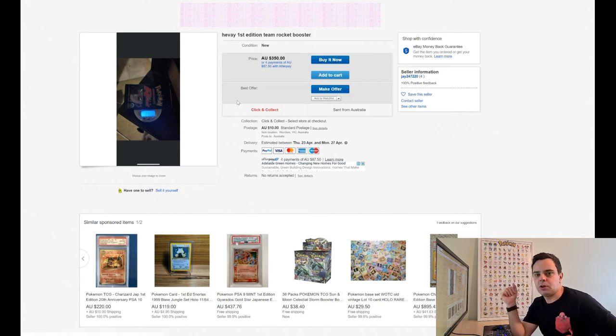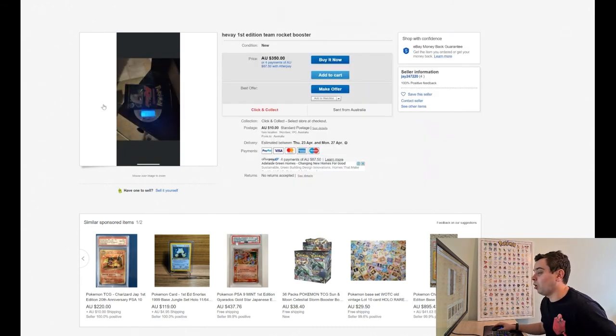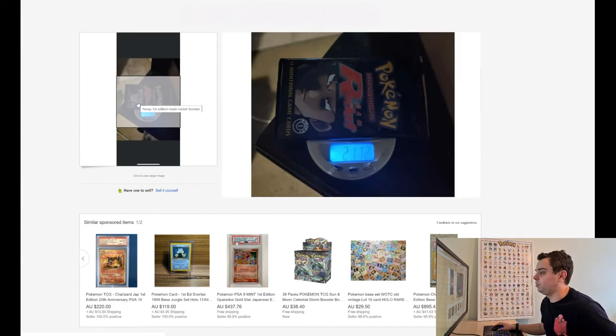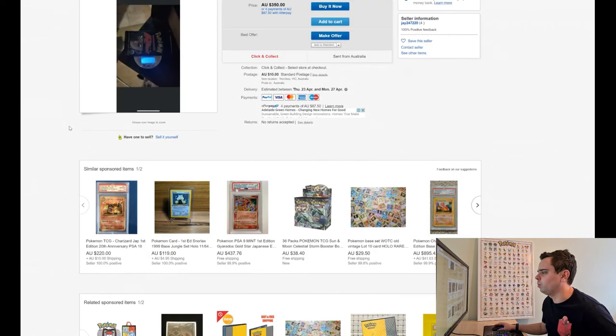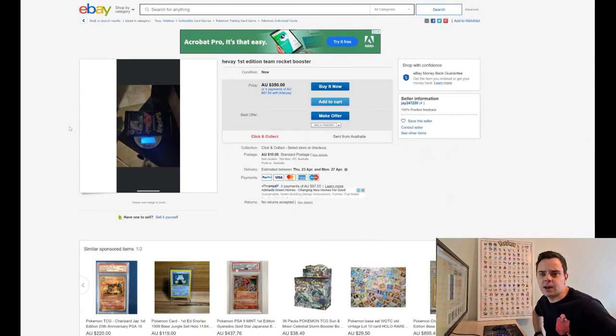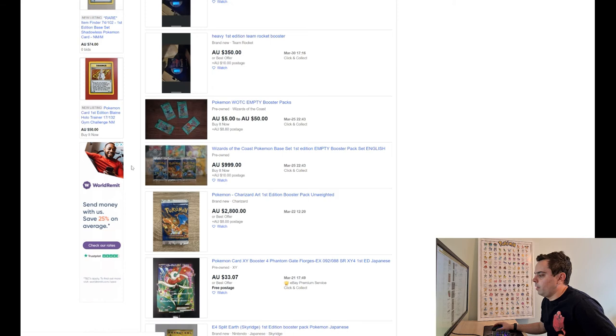What's the potential for Team Rocket first edition heavy packs? Look, the potential is good, but you will find that the problem with the heavy packs in Team Rocket is there's a lot of them. There's a lot of Team Rocket booster boxes and packs for sale. Obviously the Dark Charizard is absolutely mint, that is a sick pickup, but there's a lot of Team Rocket holos which are not exciting. You've got your Here Comes Team Rocket and Team Rocket Sneak Attack, and there's a lot of just average holos. So really, apart from maybe Dark Charizard, Dark Blastoise and Dark Magneton, the money makers are a bit hit and miss. So I'm considering it, but I'm not rushing out to buy that one.